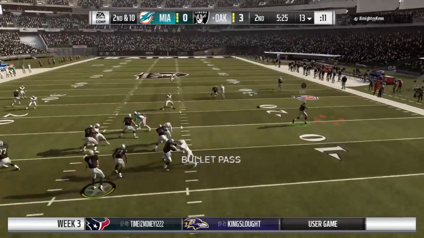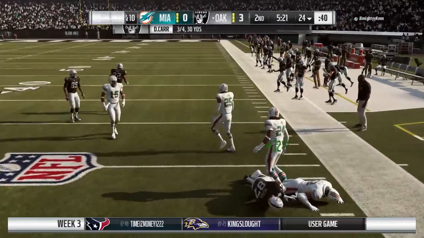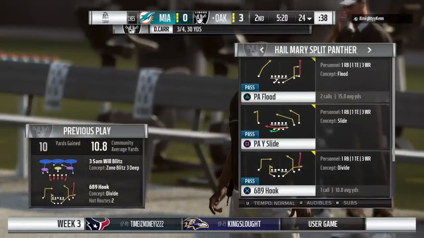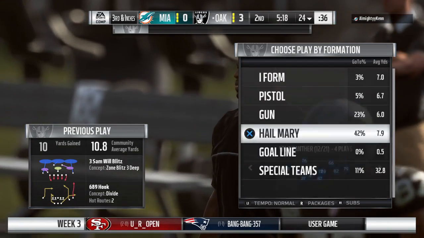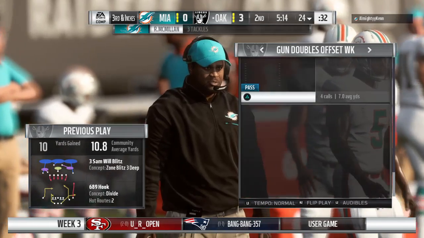Carr to throw on 2nd down. And it's a short one here, complete to the tight end. And he'll go down just shy of the 25 at the 24-yard line. They'll wind up getting 10 back as that sets them up for 3rd down.